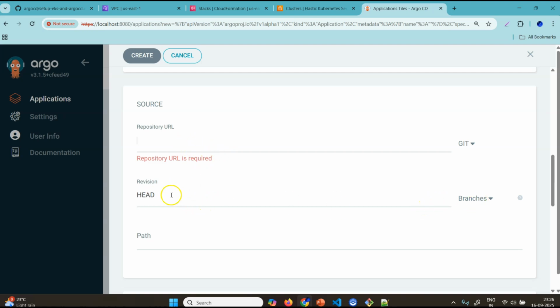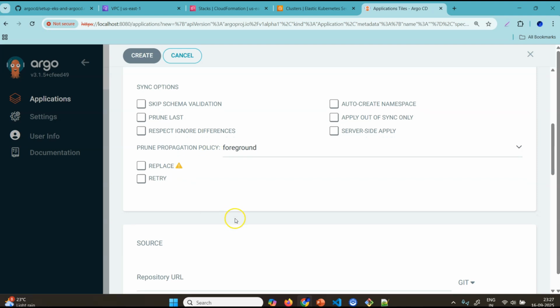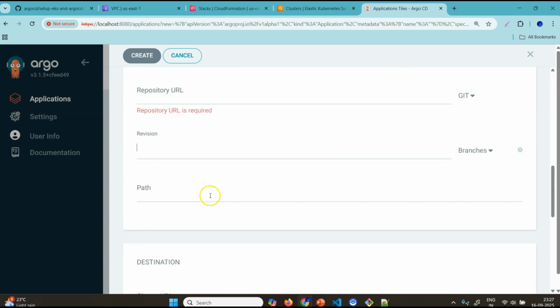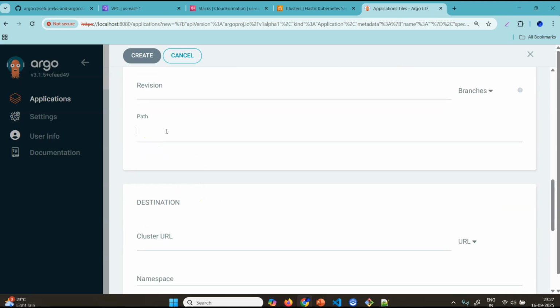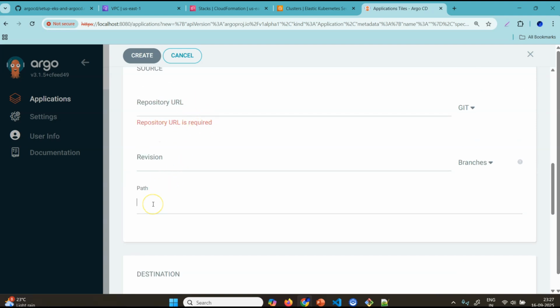And branches: HEAD is in the main branch, where the HEAD is mapping to the commit it is going to retrieve. But you can change the branches by deleting it and specifying another. We didn't specify any URL over here, so you cannot see it. And within this repository, your manifest files might be in some directories or subdirectories.